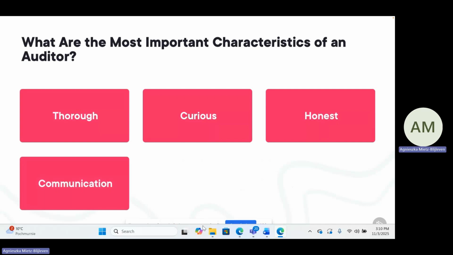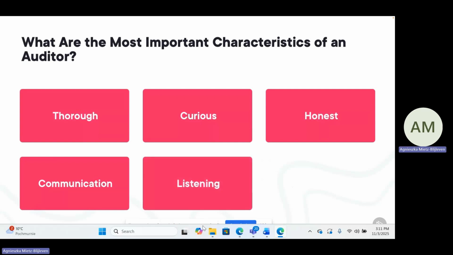We should be good at communicating. If we're internal, we need to communicate with the various business departments and management. And as external, we provide reports that could be seen as credible and believable as well. We also need to be good at listening, because it's important here to hear what people say, but also what they don't say. So when we're doing an audit, we want to have our ears open and really sense, are there things here that could be improved, or things that are really going well, we should continue.